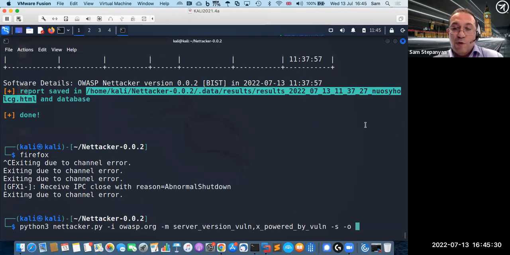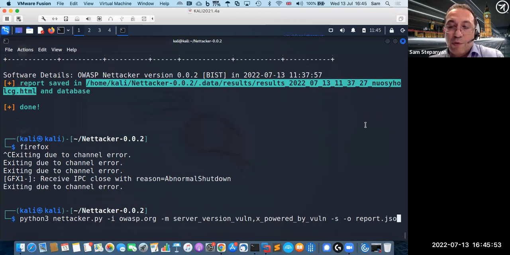When I was running this by default, it was creating HTML reports. So look how easy it is to create a JSON or CSV report. There's a -o output command line switch, and then I can just name my report file whatever I want. If I choose an extension of JSON, Nettacker will create a report in JSON format, and if I choose CSV, it will create a report in CSV format.